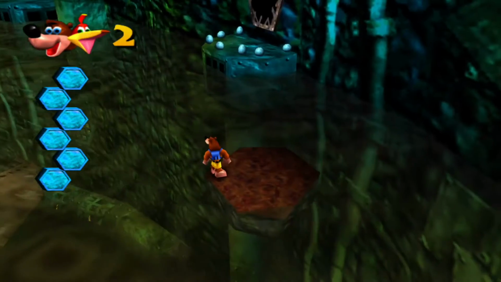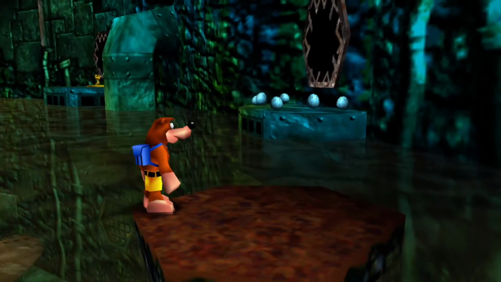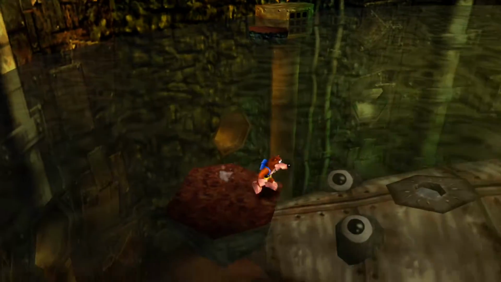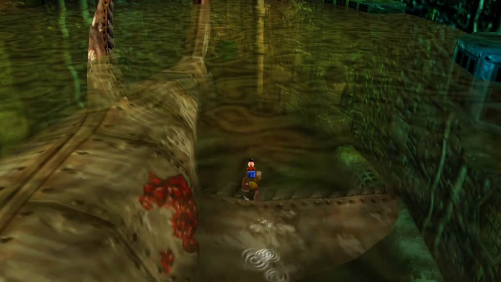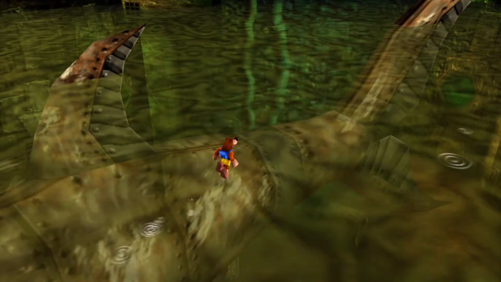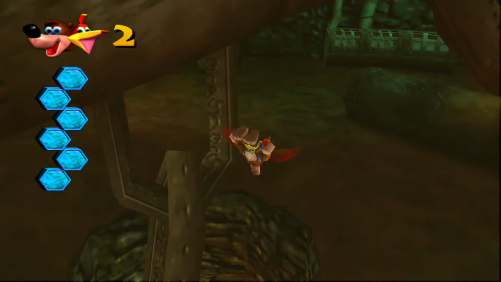All right, so there's, is that Jiggy in there? Is an extra life? There's an extra life over there that I can't jump out of the water for, I don't think. So I guess the thing we need to do is free Clanker. I'm gonna get closer to the pole that's chaining him down. That might give me a little extra air. Down, Banjo, down.